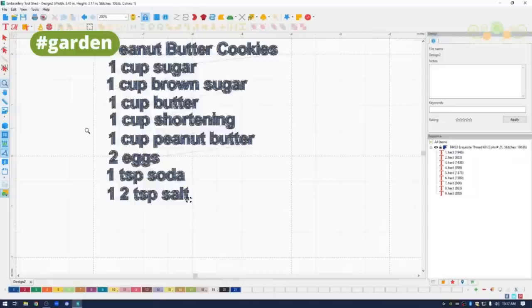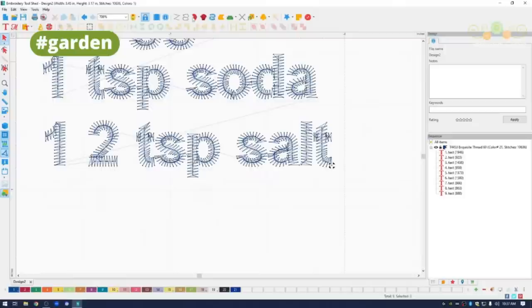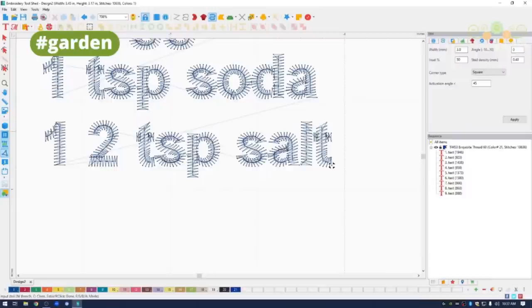Go back to the select tool. I'm coming up here to the top of the screen, and this backwards S that looks like it's got some zigzag stitches. That's what I'm going to use, the steel stitch. Click it, and I'm going to draw in my own slash. So it has to go between the 1 and the 2. I'm just going to click and drop it down at the bottom of the letters and right click. And there it is.